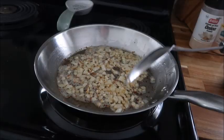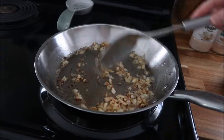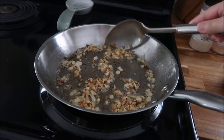Anyway, I'm gonna put this aside. We're gonna wait for potatoes and onions and garlic and everything to get cooked, and then we are gonna really get this filling together. It's gonna come together so quick. All right, you can see the onion and the garlic have really cooked down. They're looking good, have a lot of flavor, and the potatoes are also almost done.